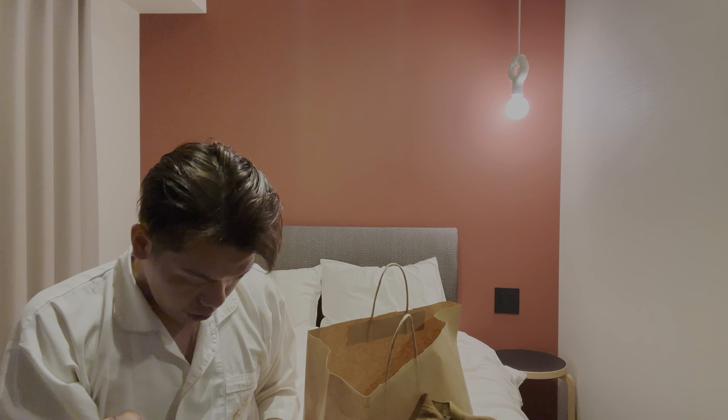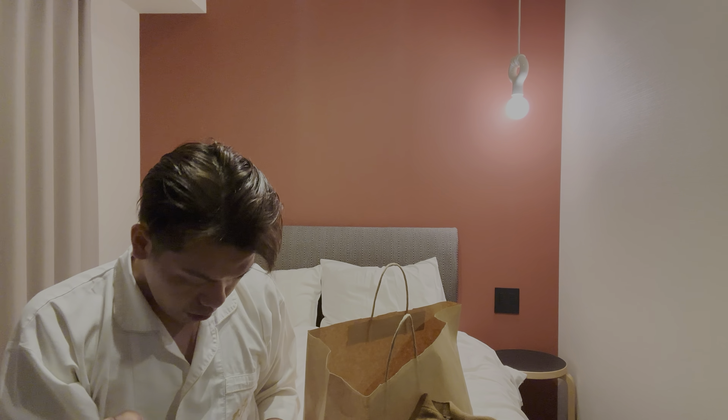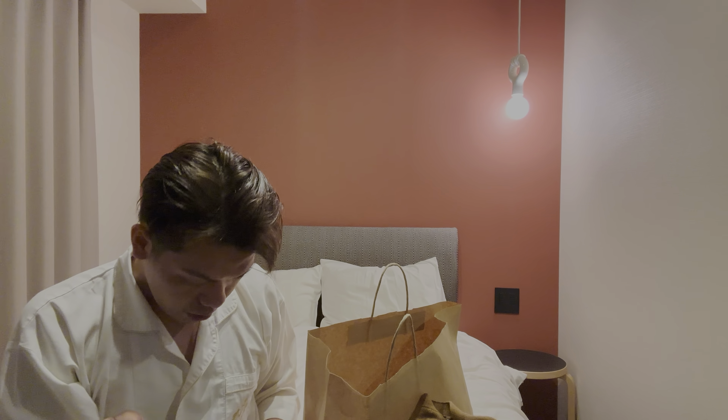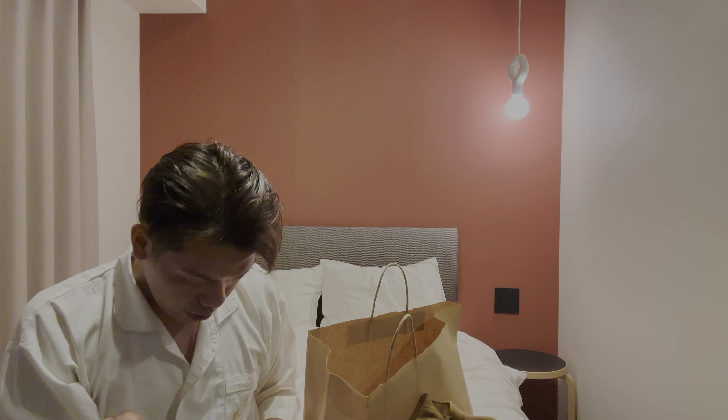Next up, another one from the sale area. I've actually been wanting to get a cardigan, but this is the only color I was able to get. In some other days and in some other vlogs, I will still be going to Tokyo, so if we're able to drop by any of the Uniqlo stores there, I will try to find other colors. At the moment, I got a small of this cardigan in a camel color, and I got it for 1,290 yen. Previously it was 3,990 yen — super, super good price. Love that. And this is also in premium lamb wool, so this is going to be very, very warm during winter.